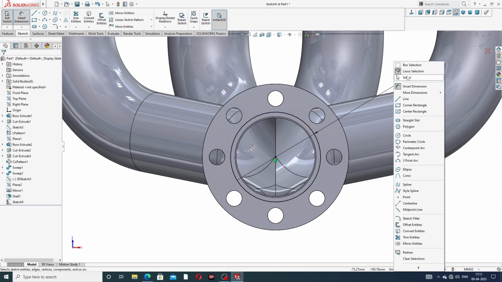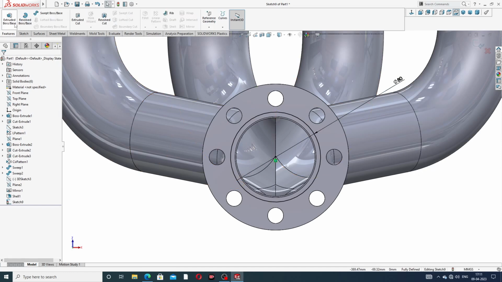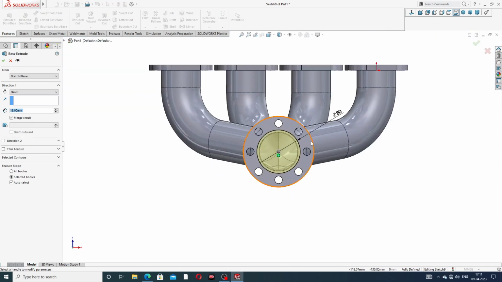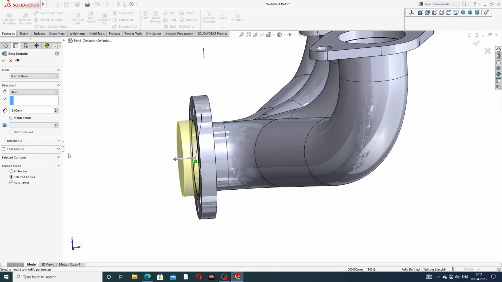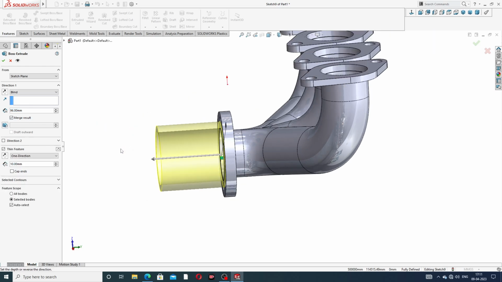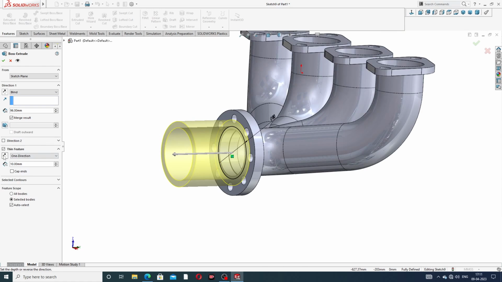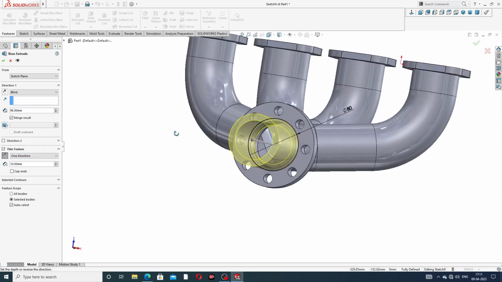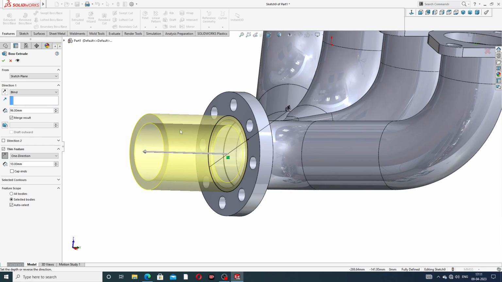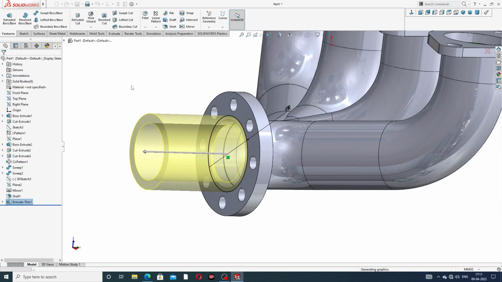Use Extrude Boss, thickness is 96 millimeter, okay, and use Thin Feature, and the thin feature direction is reverse, this is an inward direction, and this is looking perfect, and click okay.